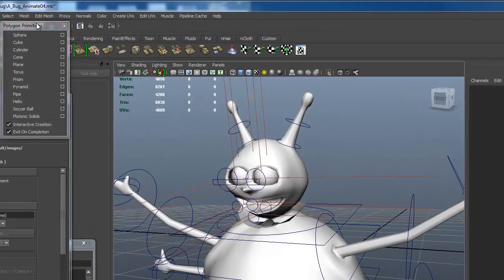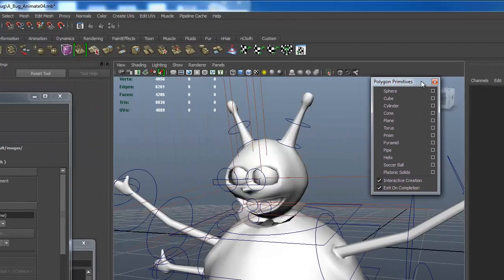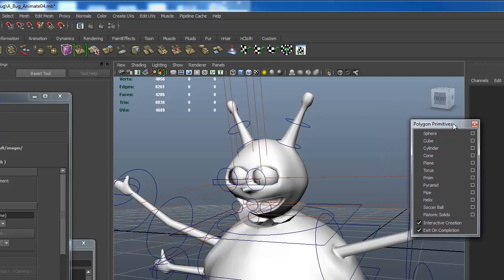If I click on that dotted line, I have my menu that I can access, and I don't have to go up to the title bar. We can also get to our polygon primitives by going to the polygon shelf. You see the tabs here: surfaces, curves, general. There's a polygon tab, and it has not all but most of our primitives.